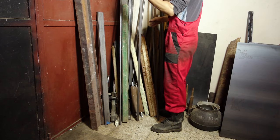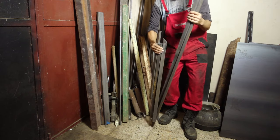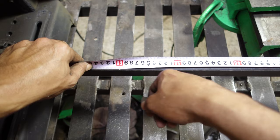I will build a gas oven to make bread and pizza and homemade sweets. Hi, home crafters. I will start by cutting the steel, and I will use these leftovers from other projects to make the frame for the oven.